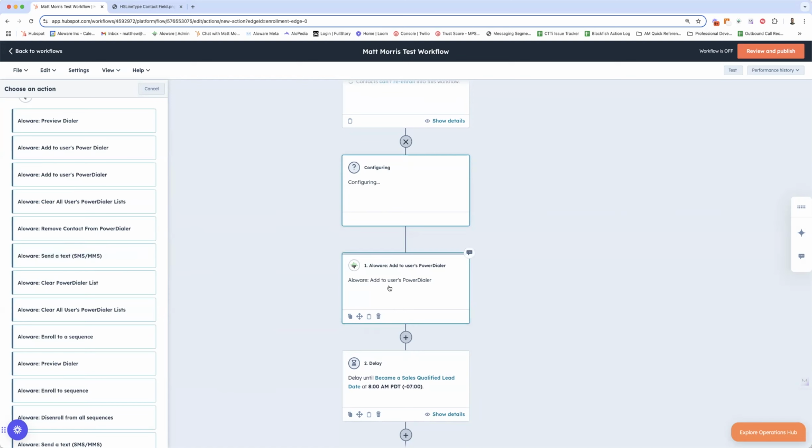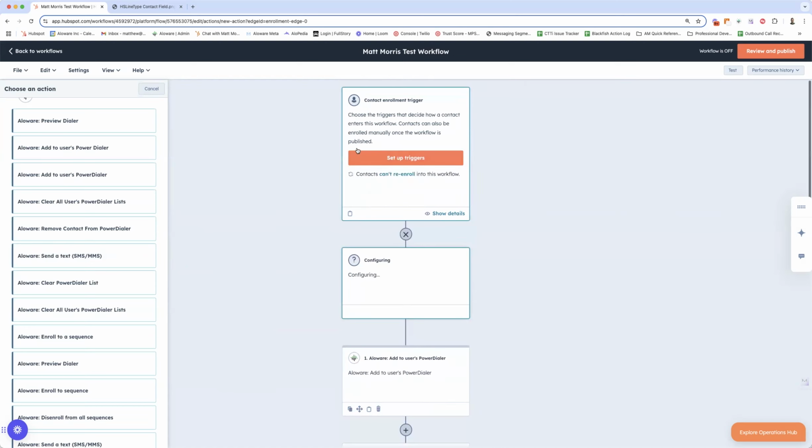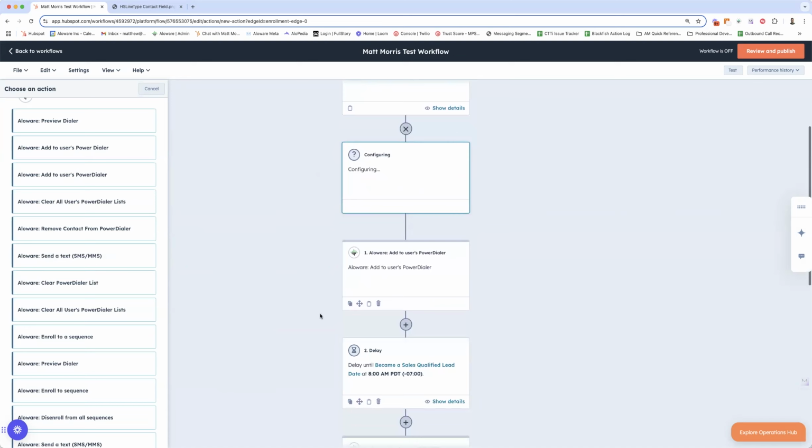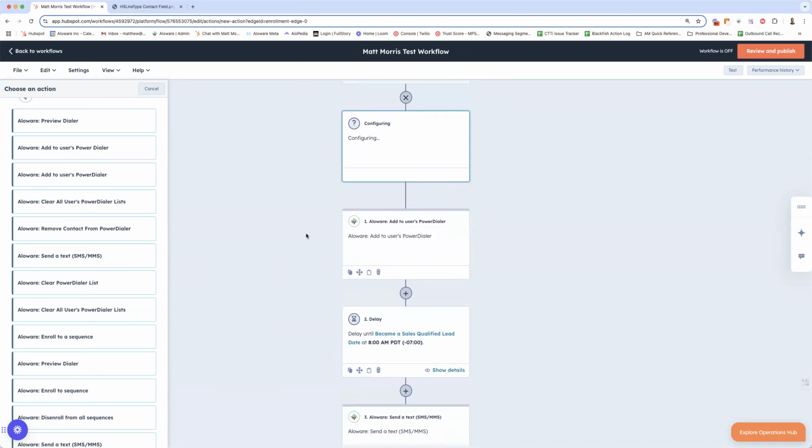These two actions will provide you a lot of automation if someone fills out that form on your website and you immediately want to add them to the top of one of your agent's power dialing queues, so literally the next call they make is to that contact that just filled out the form on your website.